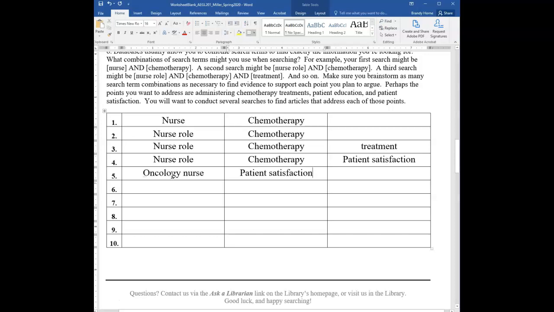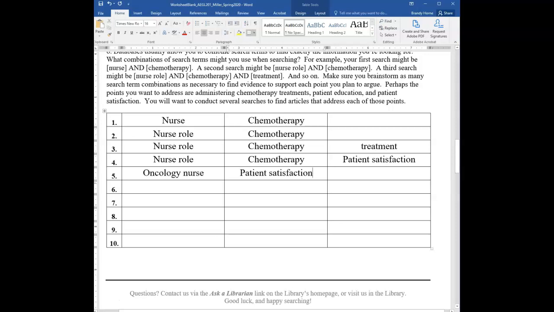All the different words that I identify from my topic statement, from my free write or my exploration and my articulated argument, and my synonyms and related terms, I could look at what I've got and combine different search terms in order to target specific bits of information. Because you have to find 5 to 8 sources, you're not going to do one search and find all of the information that you need, right? You're going to have to do multiple searches, right?